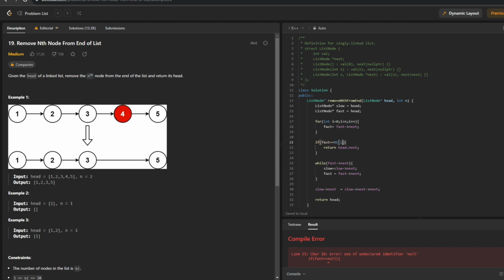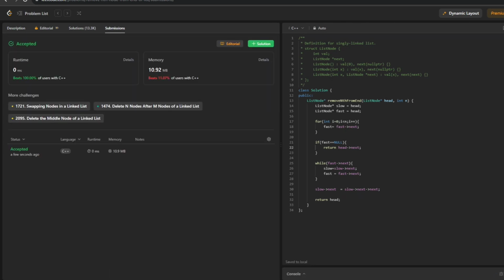Sorry, it will be capital. Again, my bad. It should be like this. Sorry, guys. Yes, now I can see that all those 3 test cases passed. Now we'll try to submit it. So yeah, it is submitted too. So yeah, this was the solution, guys.